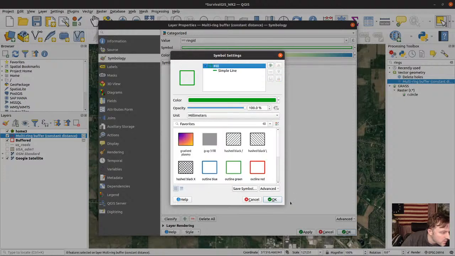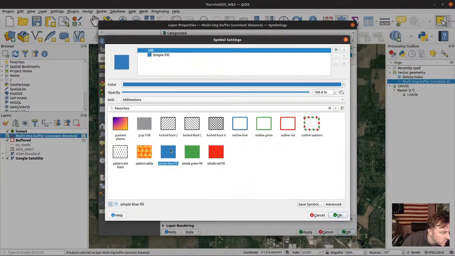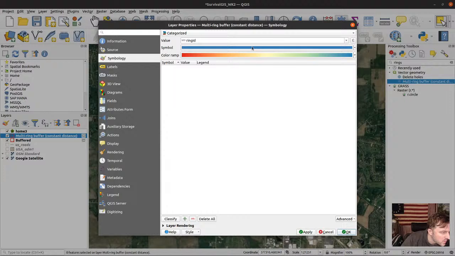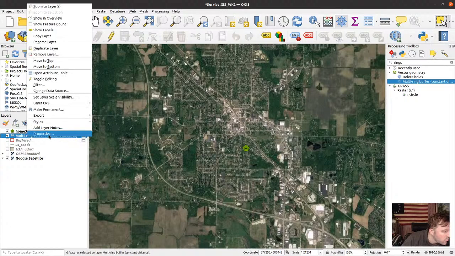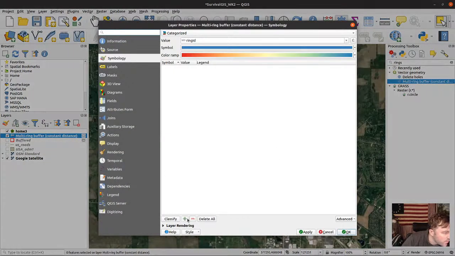Fill. Blue fill. And apply. Okay. That didn't work.